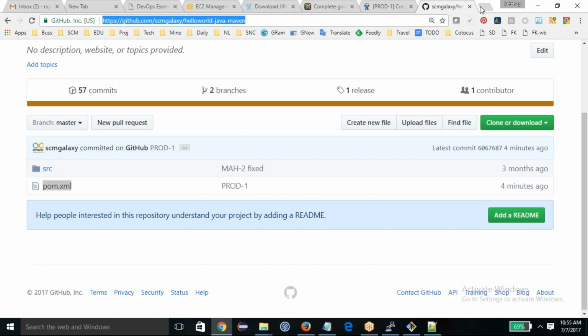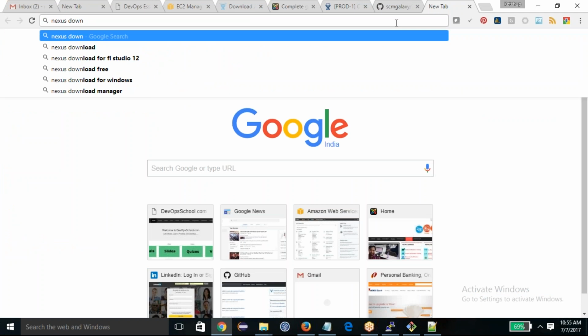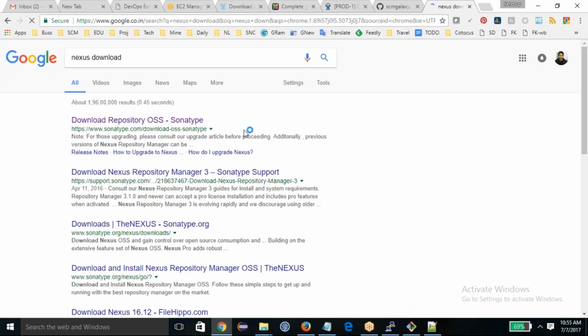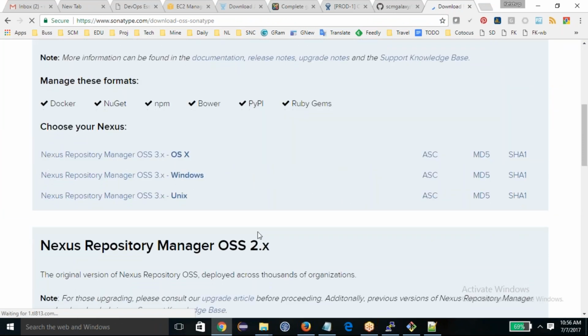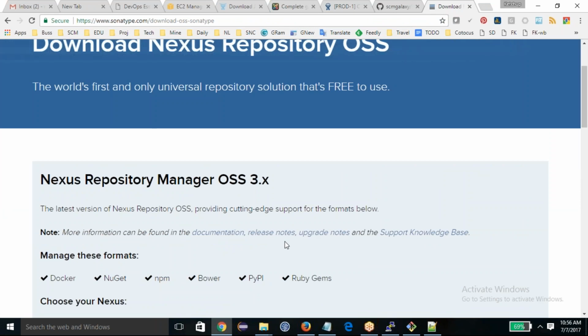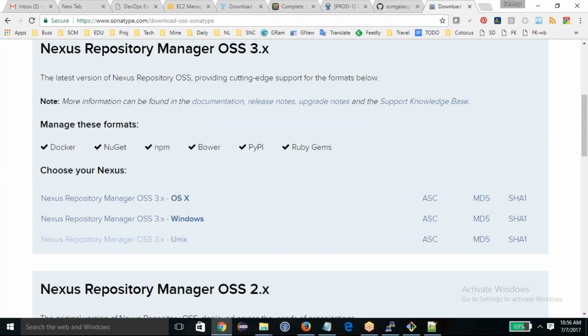In order to have a Nexus setup, what I'm going to do is search for Nexus download. I'm going to download OSS, and where I can download it, it's here.